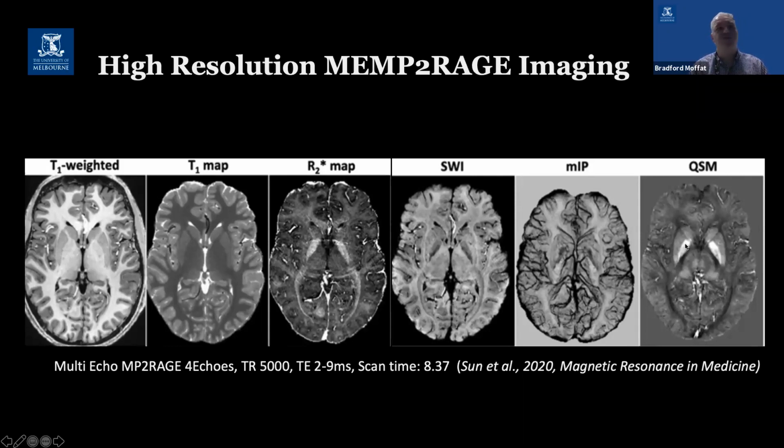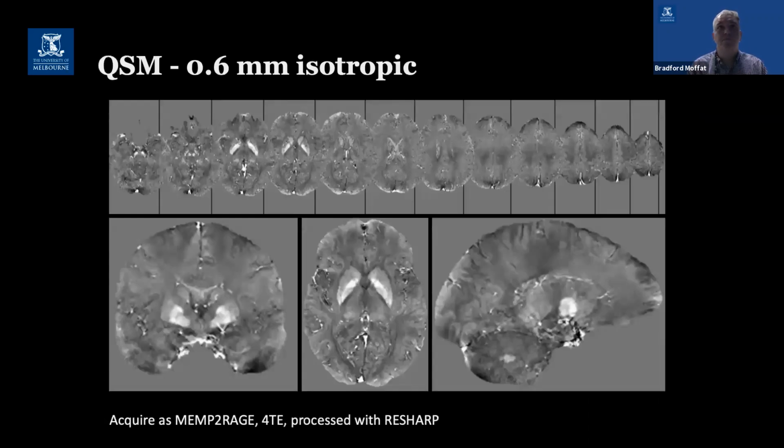the tissue. And we have a few neuroscientists here at University of Melbourne that very much have a hypothesis that the accumulation of iron in important parts of the brain is related to Alzheimer's disease. Here again are these quantitative susceptibility maps, just to show that we can do it in true 3 dimensions at quite high resolutions.